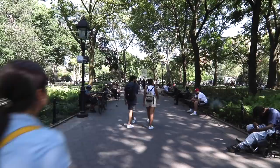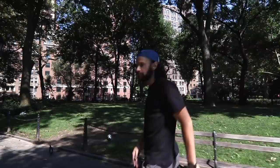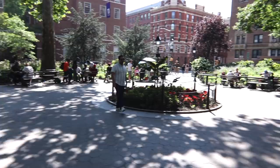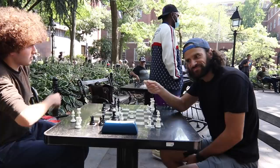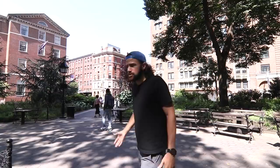Speaking of which, here on McDougal Street if you take this down a little further, you have a lot of the comedy clubs in downtown New York — obviously the Comedy Cellar, the Grizzly Pear, a bunch of stuff if you wanted to check out comedy. Here are the chess boards — this is where people will come and hustle you out of your money. I've actually come and played here before. Chess is the best, so addictive. The people here are very, very good. People like Magnus Carlsen, the number one chess player in the world — he's around 28 — has come here before. The Wu-Tang Clan's come here, Amar'e Stoudemire — all these random people will come and just play here because the players are so good.